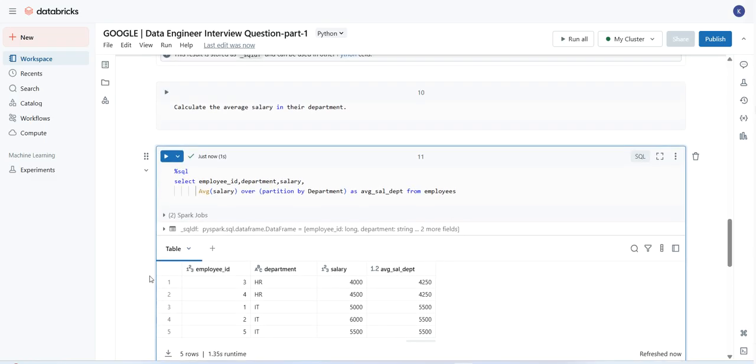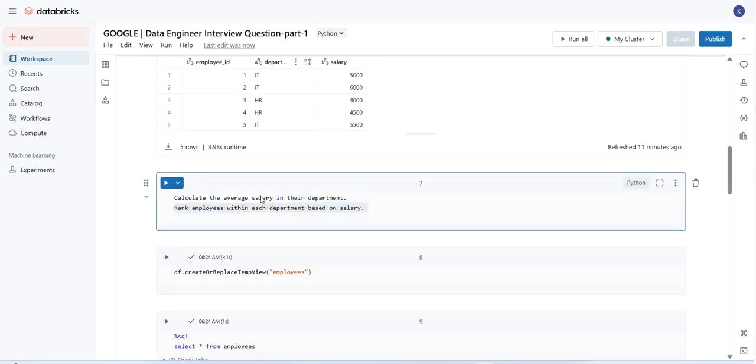Now we can see that for the HR department this is the average salary, and for the IT department this is the average salary. If we calculate in simple math, it comes out like that, the average salary.